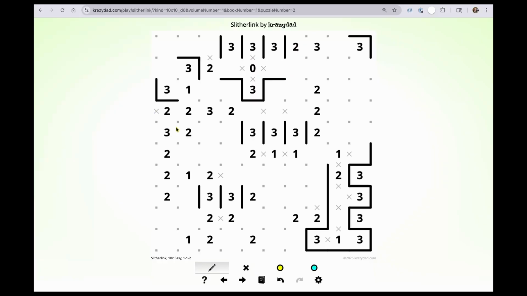Sometimes after you've done a bit of the puzzle, you create what are essentially corners. Because this edge has been ruled out because of that corner, this is essentially a corner for this 3, and so we can go ahead and fill in the 2 edges there. Otherwise, we'd be unable to complete this 3. That completes this 2.